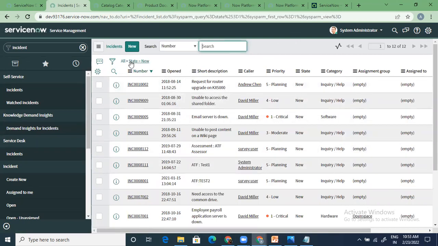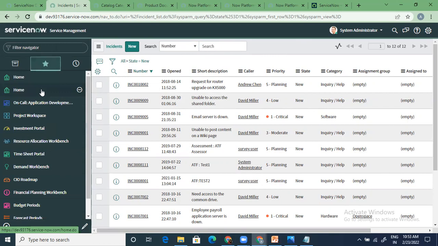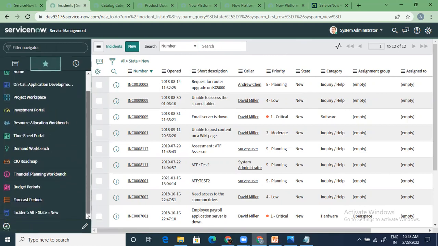One is that you click here and you drag and drop here. Do you see this here, right? I've just created this. So every time you just don't have to go and apply filters, you can just create it in favorites. Second thing is you can click here and you can click on create favorite.